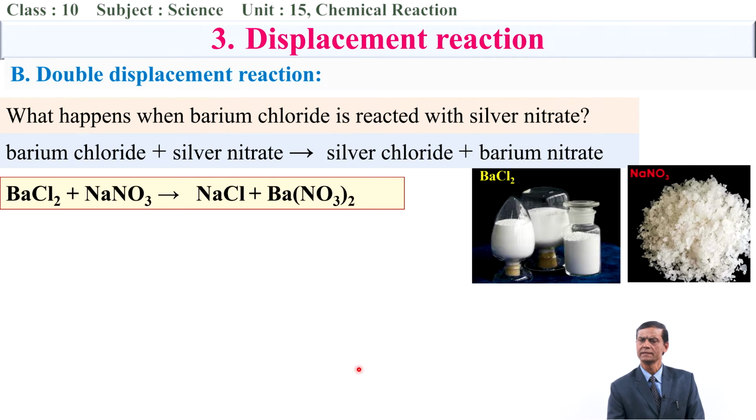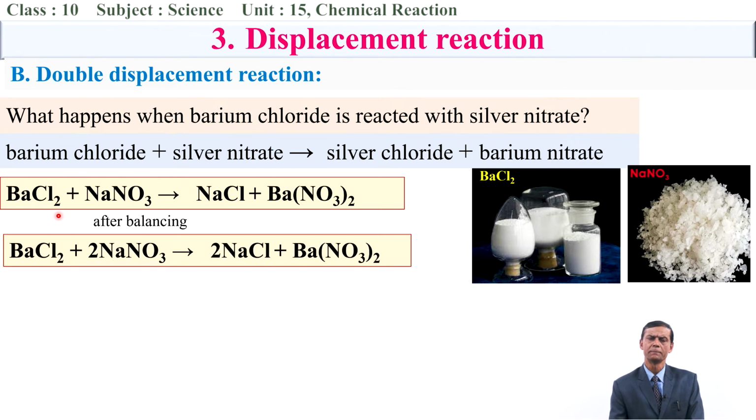The barium chloride is like this and the nitrate is like this. These two reactants undergo a chemical reaction and the new products will be chloride and barium nitrate. Dear students, the equation is not balanced because look here, nitrate NO3 is double here, which is not balanced, and chlorine is double here. So let's balance it like this: BaCl2 plus 2AgNO3 equals 2AgCl plus Ba(NO3)2. This is the balanced equation for this reaction.